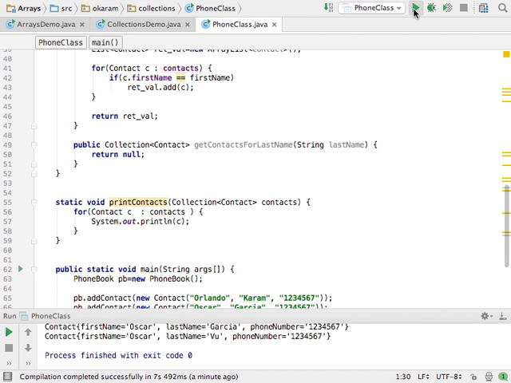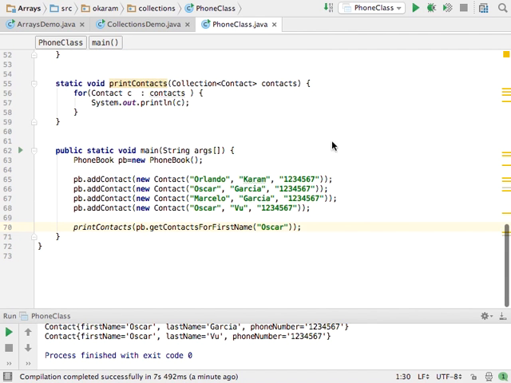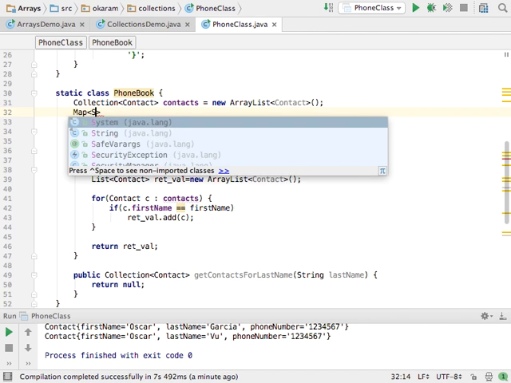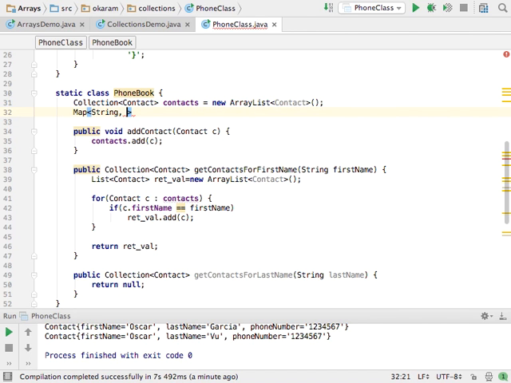So, one thing we can do is keep a map of string to contact.